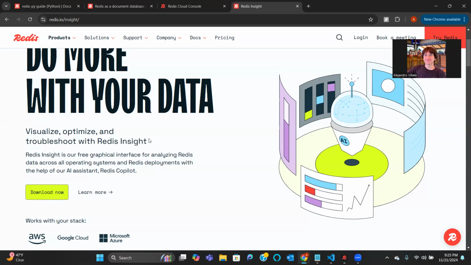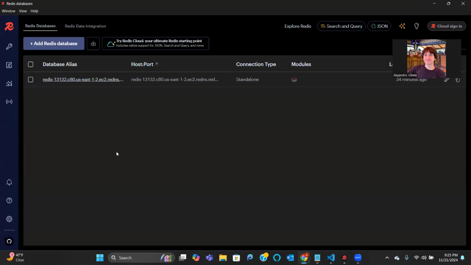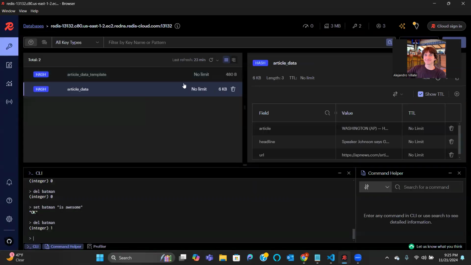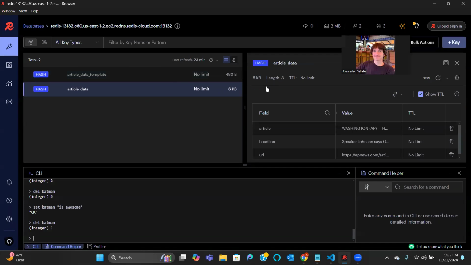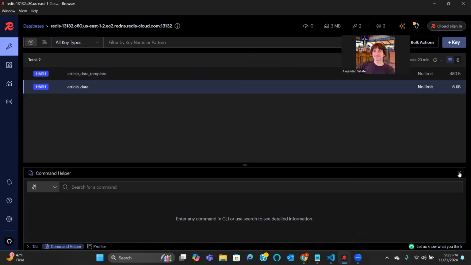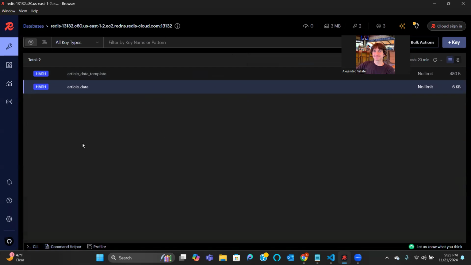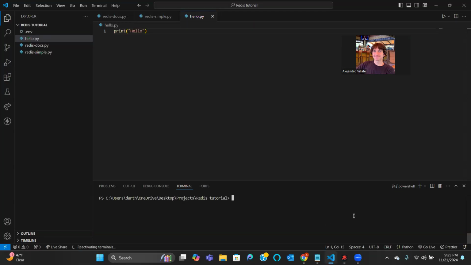Just watch it, and hopefully, if you do all the steps right, you'll end up on a page like this where you'll be able to see your database that you showed up. And from here, you can just click into it, and you'll see something like this. It might prompt you to do a tutorial if it's your first time, but you'll see something like this. So, assuming you've done both steps of setting up Redis Cloud and Redis Insight correctly, then we can actually go ahead and step into VS Code, which is where I'm going to be doing the coding. And we're going to get started.